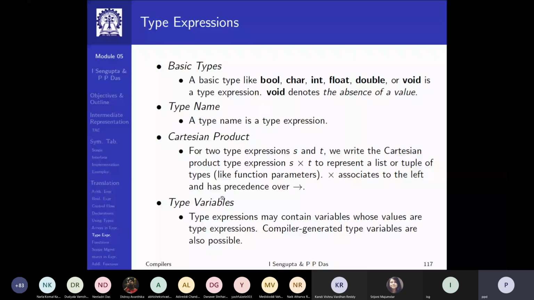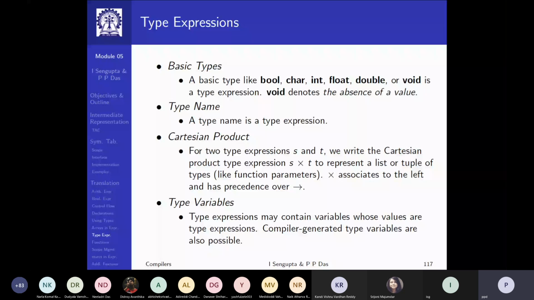So I can have type variables as well, which are specific variable names given to types. It is also possible that the compiler will generate type variables. So this is a whole computation based on deducing the types of different expressions and variables, which happens at compilation time.